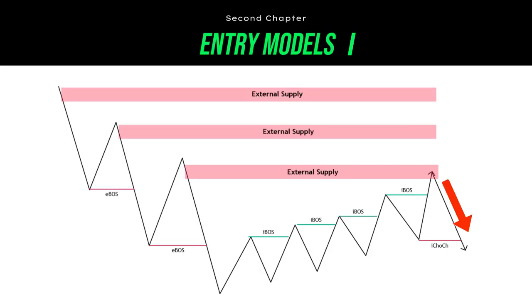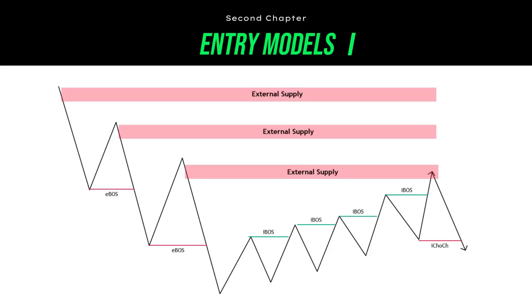But pay attention, as most traders would probably just sell short right at the touch. And that can be a viable option. But the highest quality setup is as it follows. After the price hits the supply zone, we wait for the market to break the last low. So essentially, we wait for price to create an internal bearish change of character. We do not place orders yet, as we have said in the first chapter.